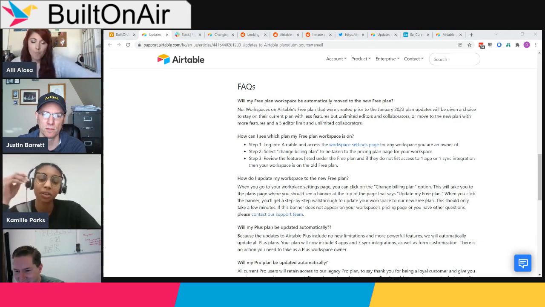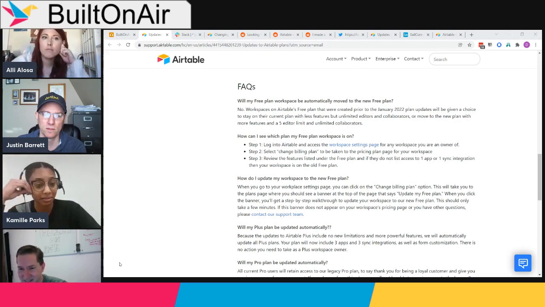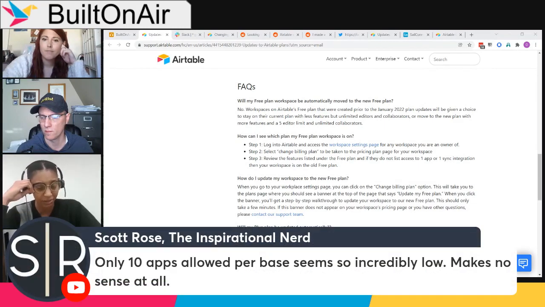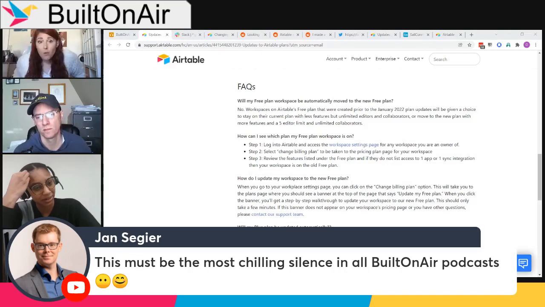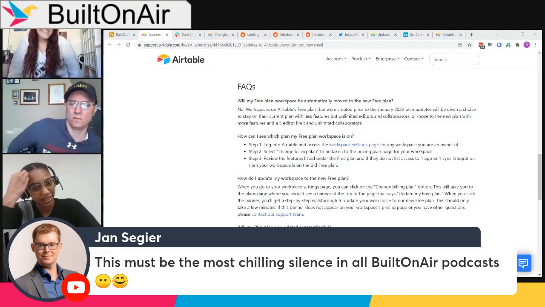I want to know the reasoning behind A, attaching a limit to it, and B, why the number 10 was chosen. Was it a performance thing? Were a lot of bases too slow because they had too many apps? It seems arbitrary to apply it to anyone at that particular level. Now you can only have 10, which is really not that many apps when you consider a few things.